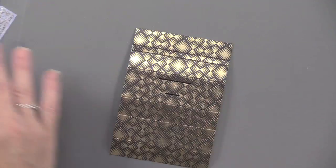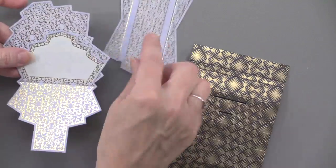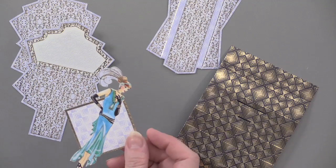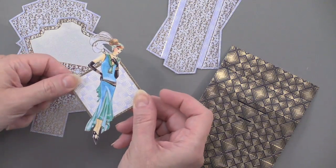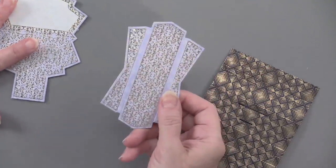You have a base here. Here's another one of the pieces. These two pieces are going to go together. I'll show you in a second. And then you'll do paper tole style. You'll stack this up, so that'll be this layered piece. I'll put that on in a little bit. I'm going to start with this piece.